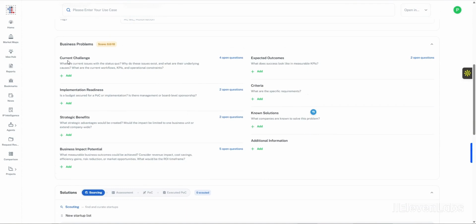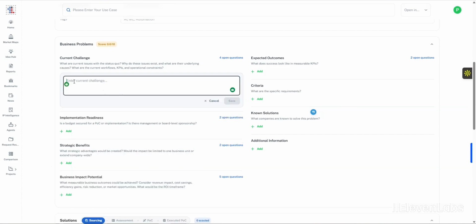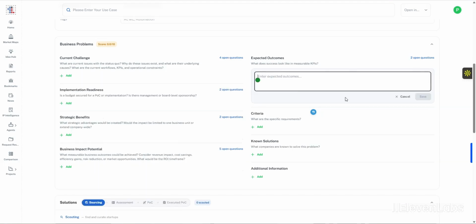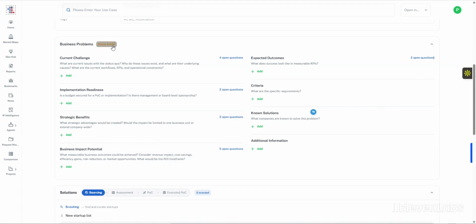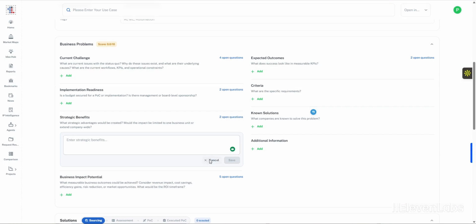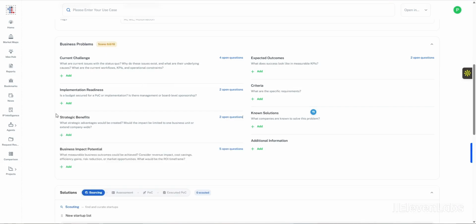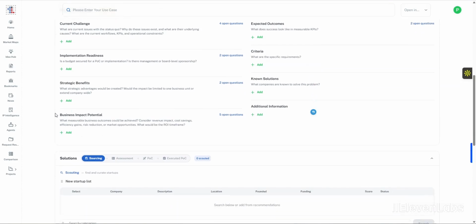As you scroll down, you will now see the section of business problem detailing. This section has 8 categories, the purpose of which is to enrich your current business problem that you have chosen. You will need to gradually fill these details to increase your business problem score, as a higher score ideally translates into a better solutioning opportunity, as it will give a better idea of what an ideal solution should look like currently.